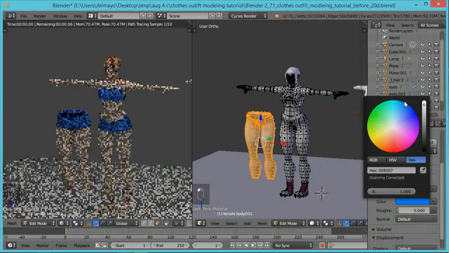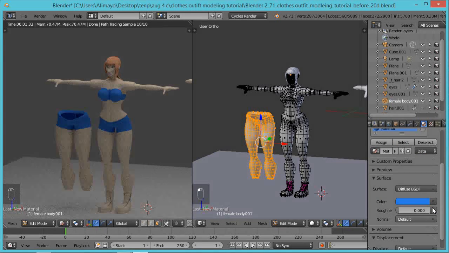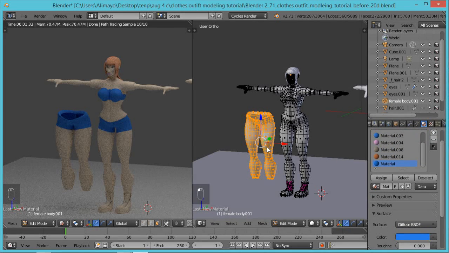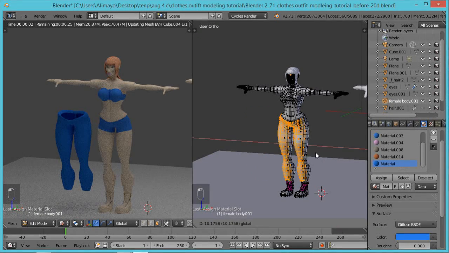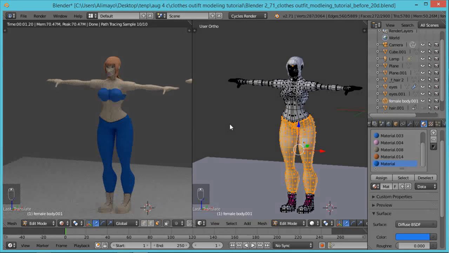And you know what? I think I'm going to go with blue rather than what I said. We'll just make the whole thing blue. So with this blue selected, we hit our plus here with this selection on. We just click assign, and now you can see that all turned blue. And now we can just grab this and put this right on. And as soon as we let go, we'll update this right here.